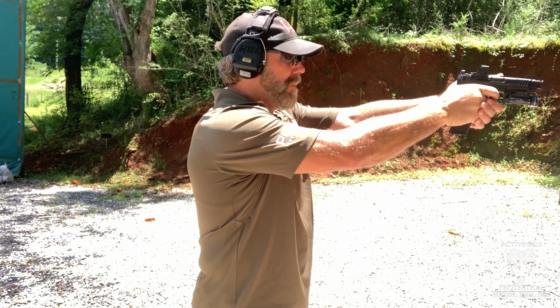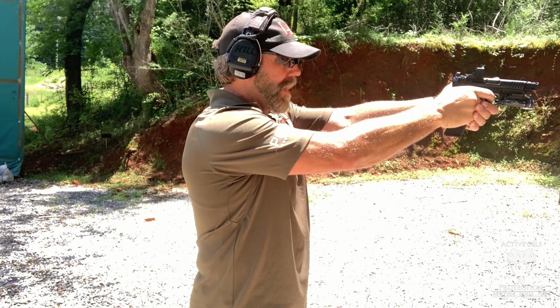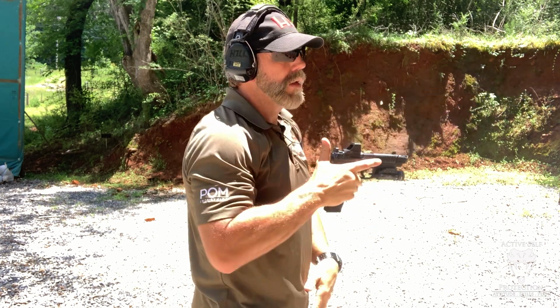All right, so this would be a double tap. Everything's aimed in, okay, and I go. It's not real bad because I have a very good grip on the gun. But I stop paying attention when I press the trigger, and that's really the danger in this, is to stop paying attention while we're firing a gun. We want to continue to watch the thing that's going to provide us information whether we're going to be able to call our shots or not. That means, did I hit the target?